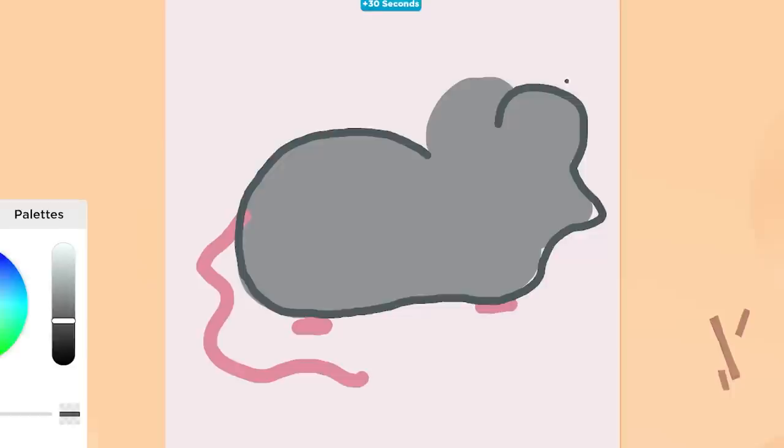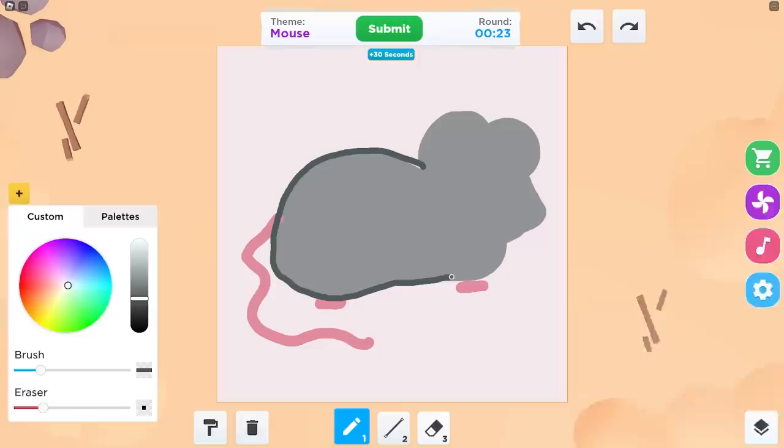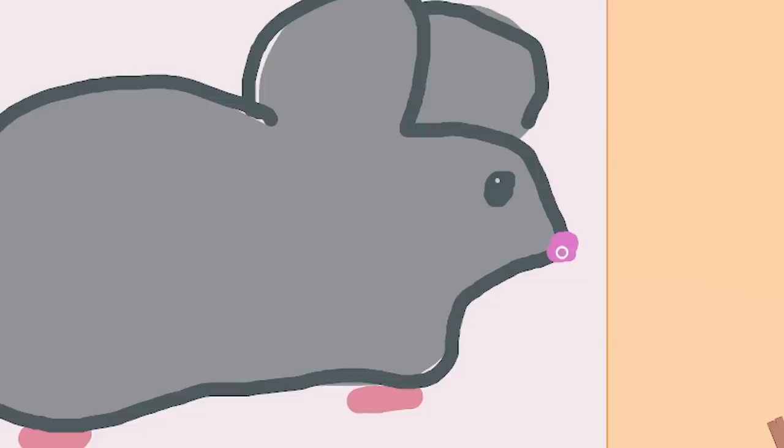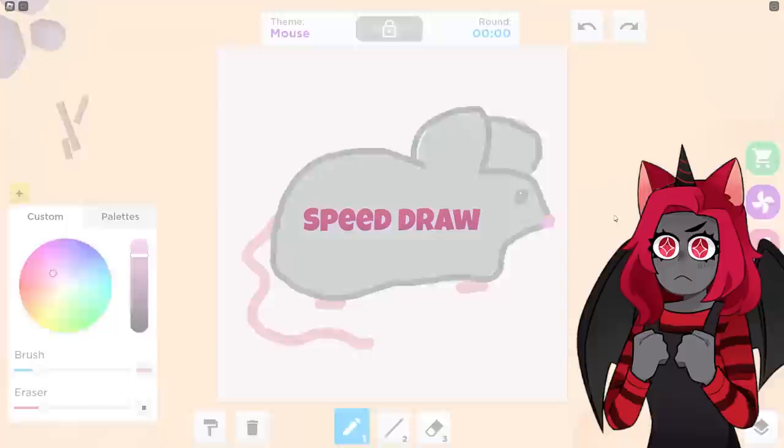After 20 seconds, excuse me. This is about to be very, very bad. Let's just do it like this, and then like this, and then we do a little eye. Let's put a little dash of that in there, and a pink nose, just like that. Beautiful. I guess that's my mouse. I don't know. I messed up a little bit. Okay, I felt a little bit of pressure joining in a little late.